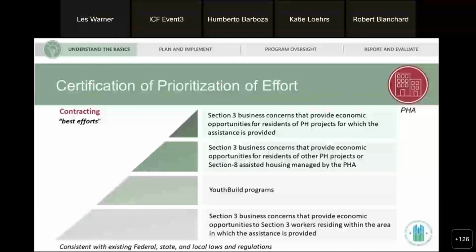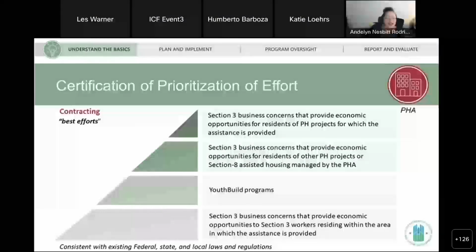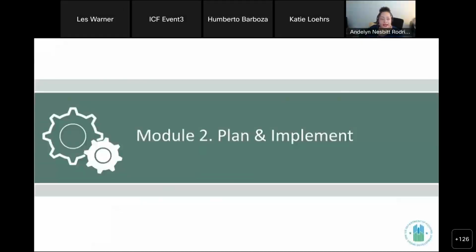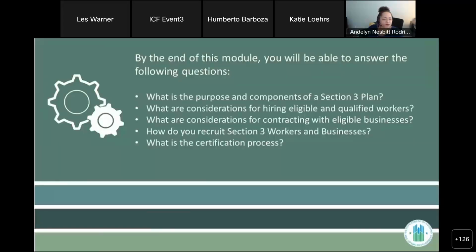All right, thank you so much. And now we're going to move right into Module 2, which is Plan and Implement. We're going to discuss planning and implementation of Section 3 in this module. So we're going to cover the purpose and components of a Section 3 plan. I know that I mentioned a Section 3 plan a little bit yesterday. Very good thing to have, so we'll go through that.